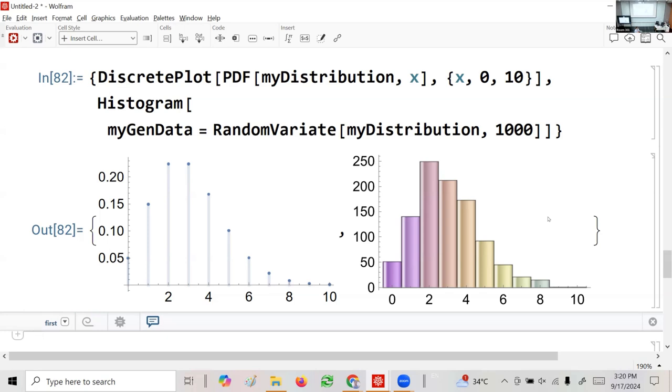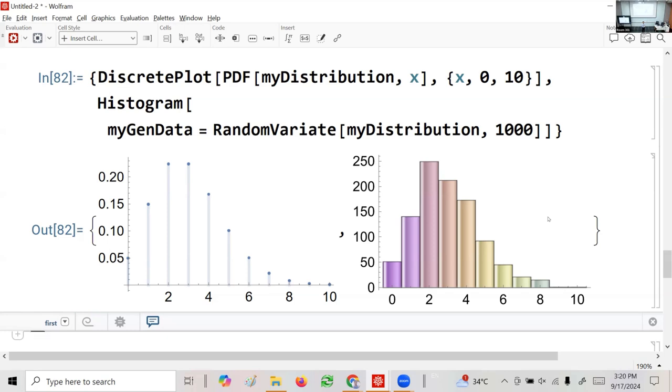But once you have chosen that, you still have a free parameter to fit. This is what fitting data is all about. I have a histogram from data. Let's pretend this is real data. This is my histogram. I have chosen Poisson. I am going to choose the lambda that best fits the data.